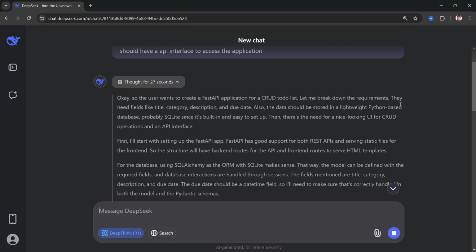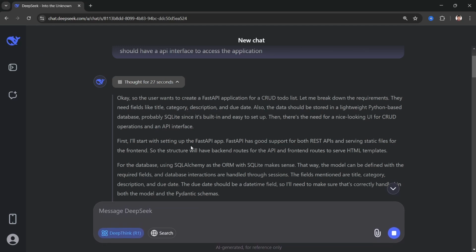Let me break down the requirements. They need fields like ID, title, category, description, due date. Also, that data should be stored in a lightweight Python-based database, probably SQLite, since it's built in and easy to set up. Then there is a need for a nice-looking UI for CRUD operations and the API interface. Perfect, because it's really thinking SQLite. Even though I didn't mention it, it took that.